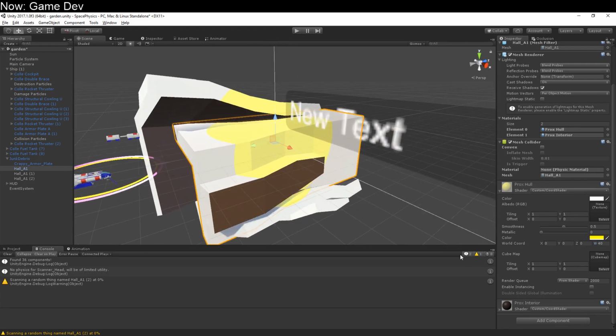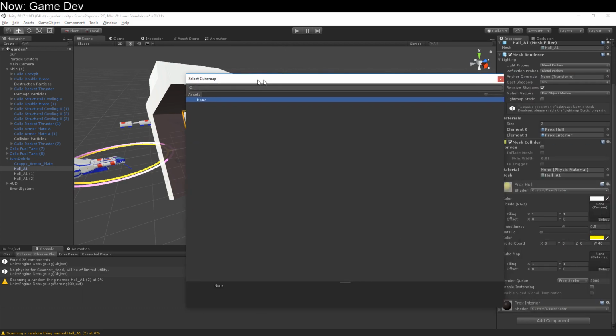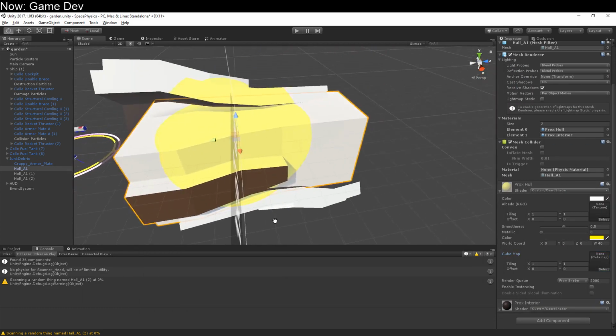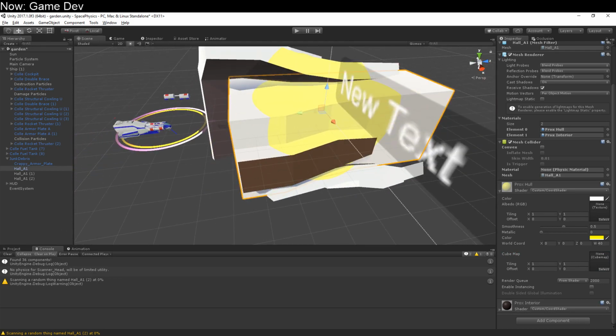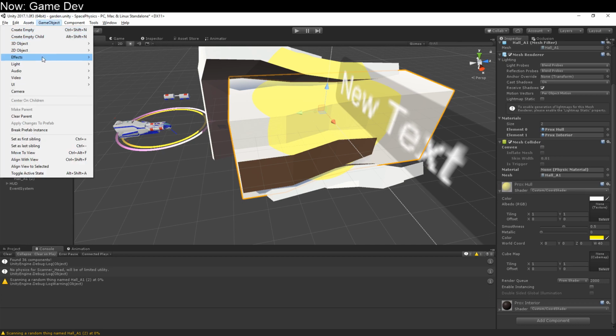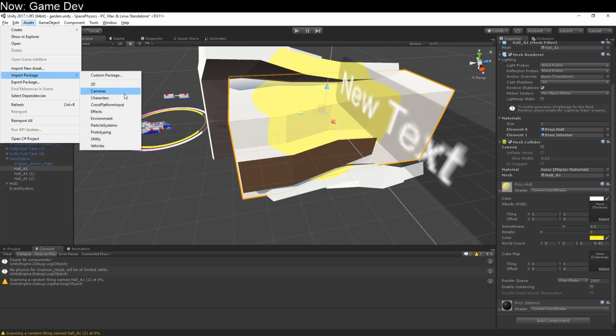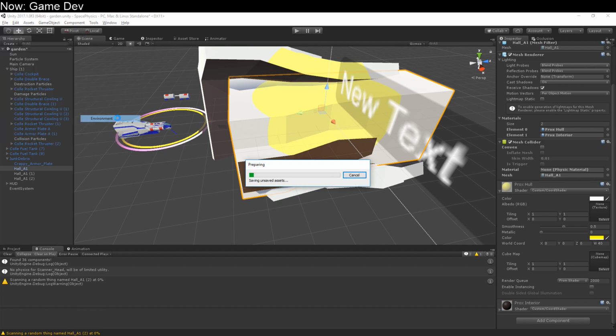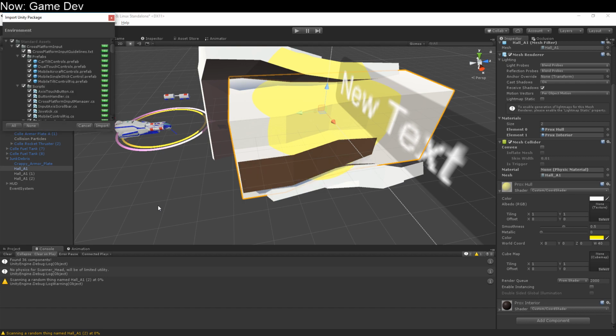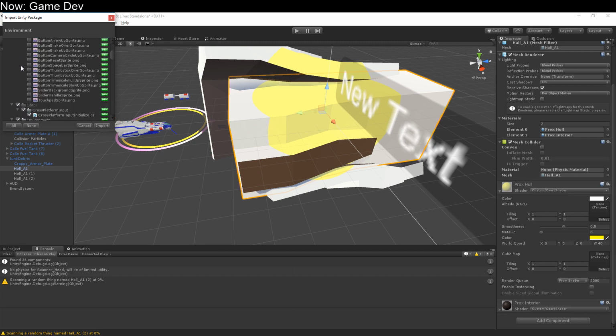Now we can take a cube map here, but we have no cube maps. So that is the problem. I've never even made a cube map, let alone have one on hand. Is there like a default set of cube maps I can import from Unity's basic packages? If I import the environment, will that get me a cube map? SuperCAN's letting me know that I misspelled lowercase sampler, which I did. Don't care about any of that.